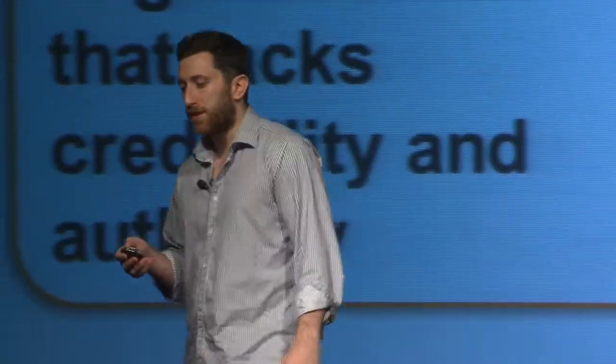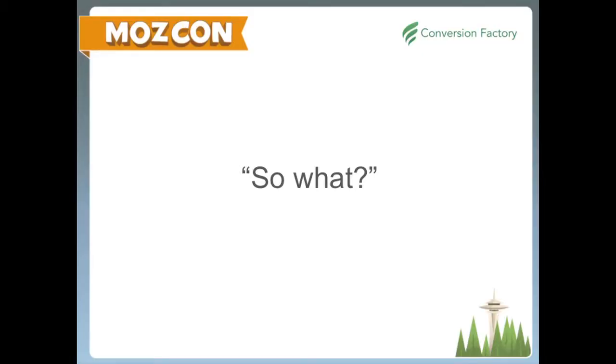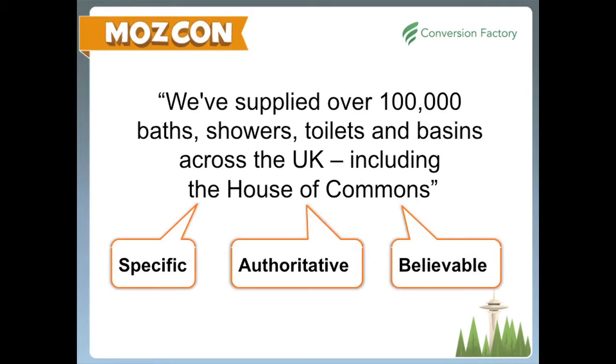The way that we developed this was to get into specifics. When you're applying for a job on your CV, you don't talk in general terms. You talk in the numbers. You go into as much detail as possible, and that's exactly what we're trying to do here. So the way that we developed this was by asking, so what? How can we prove that we're a trustworthy company, that we're one of the biggest companies, that we've got some amazing customers? And this was a statement that we came up with.